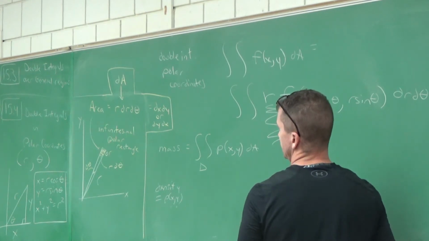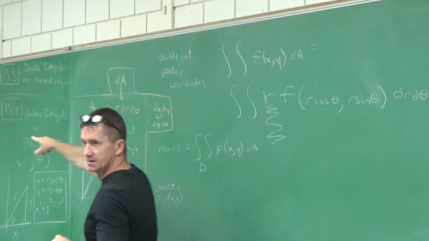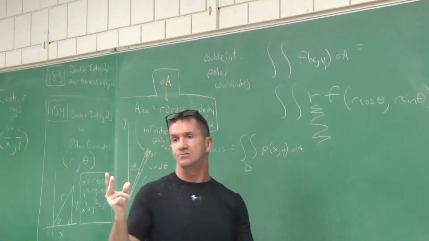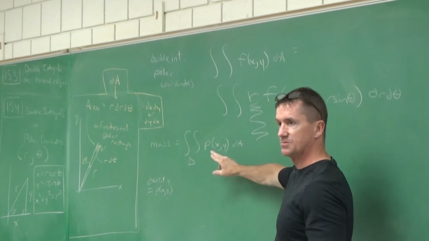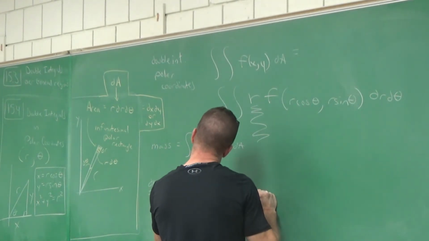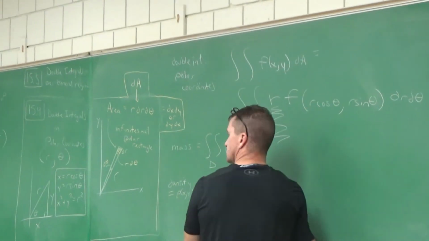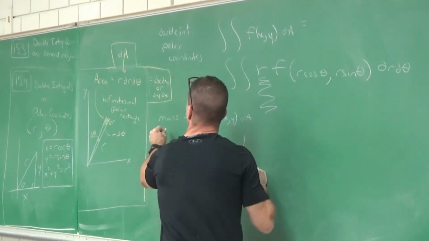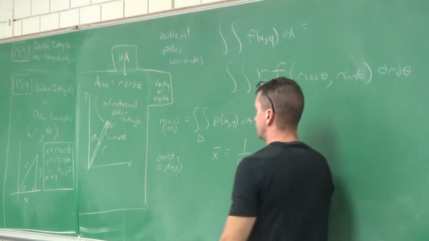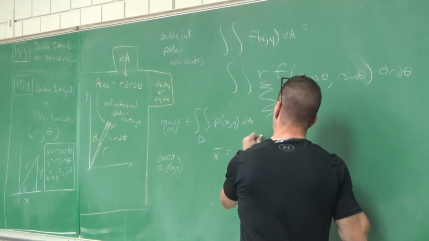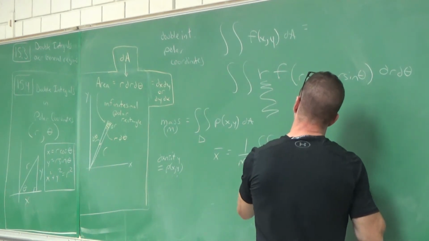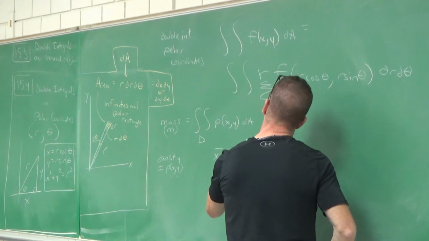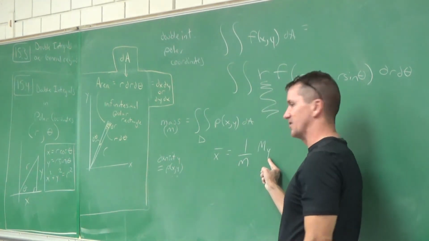But how could you find the x bar, which would be the x coordinate of the center of mass? All right, to do that, everyone, we got to do two double integrals. You got to find this one. And this will be the x bar. X bar would be divide out that mass. So let's call the mass m. Divide out the mass and do the double integral of. Well, I'll write it this first. They call this the moment about the y-axis. Let me write it that way first.